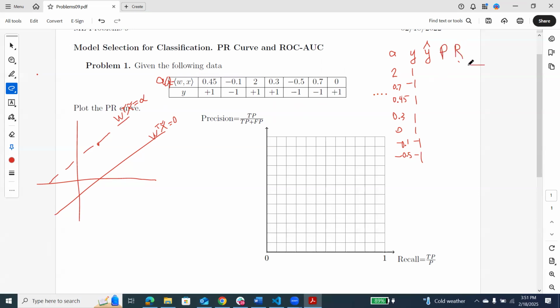And let's choose our first threshold like greater than 2. This will be threshold 1. So if you look at the formula for precision and recall, in numerator we have true positives. How many true positives do we have for the first threshold? In other words, how many points our algorithm will predict as one?